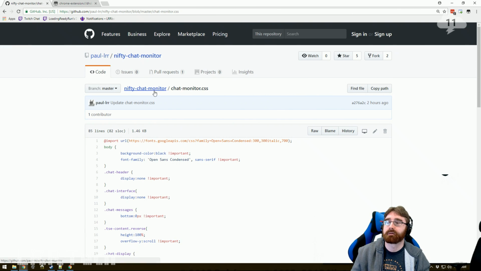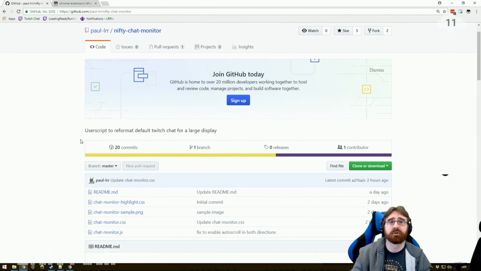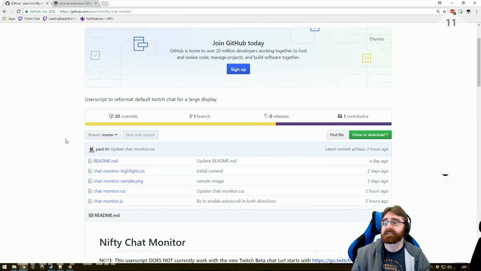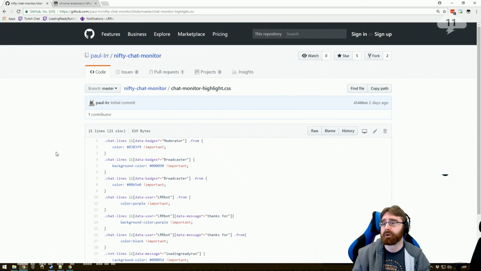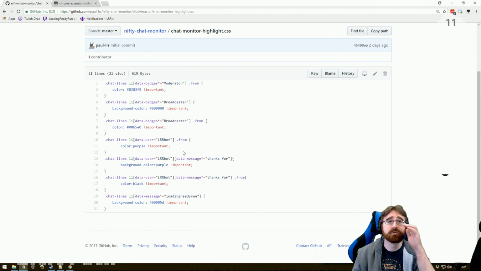Those are sort of the basic formats. And then I decided to split out the user-specific highlighting. This is where we start to use a bunch of those classes, or the data attributes that we added. I made a CSS rule that says if the person has moderator in their badges line, then make their name, which is the dot from, this color, which happens to be that blue.